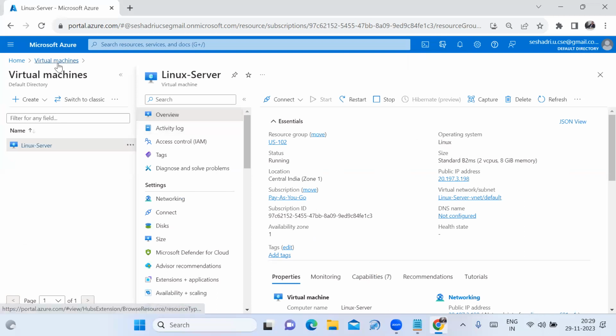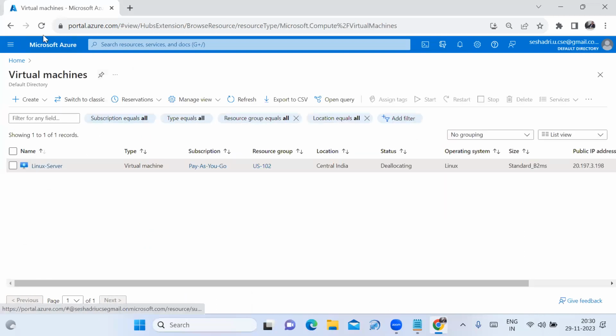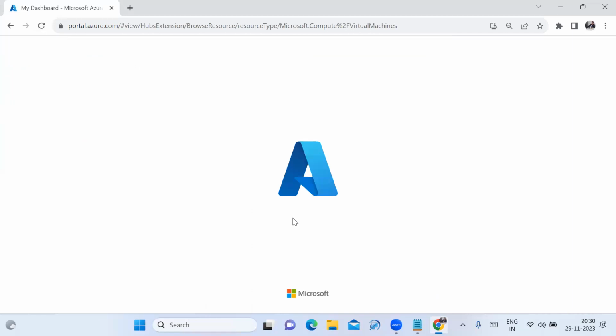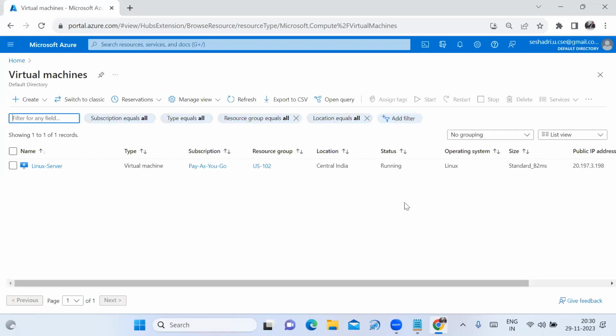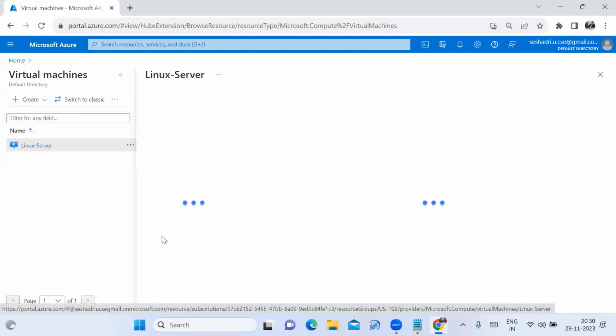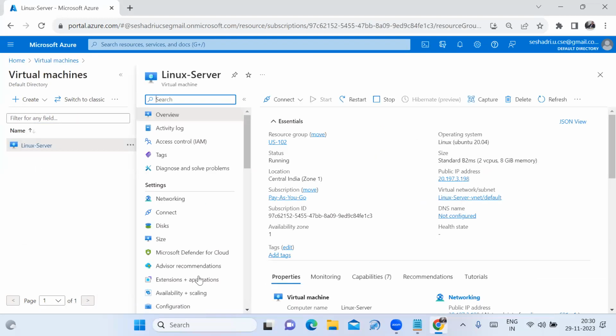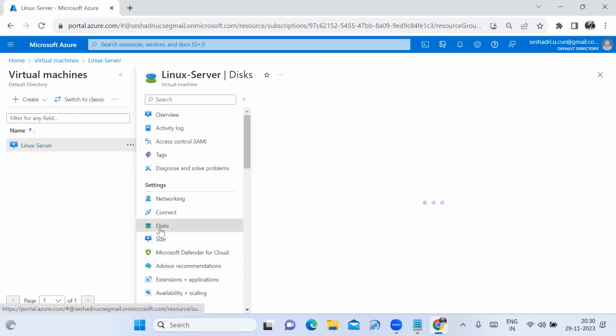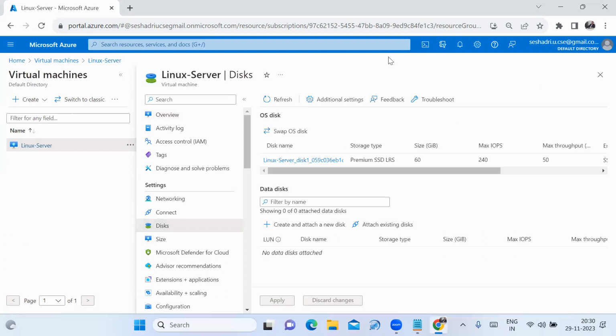Now, you refresh the browser. Now, what is the status? Running. You can click on Linux server. Now you can click on disks. Now we observe what the hard disk size is. 60 GB. It is updated.